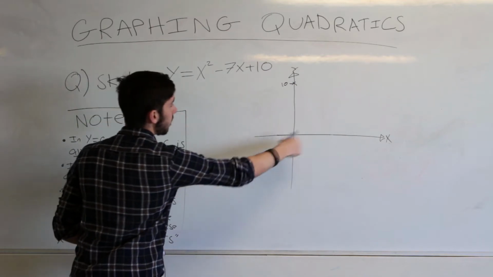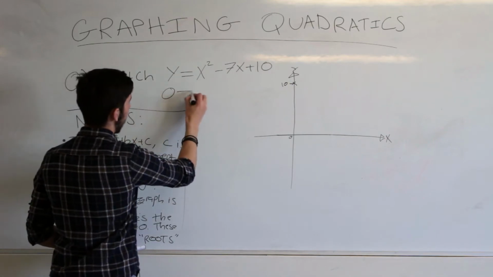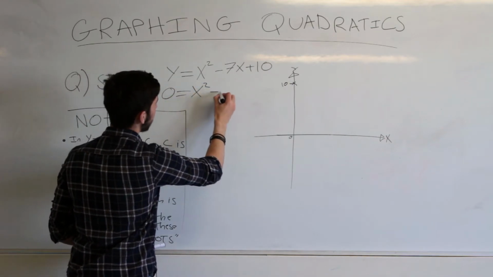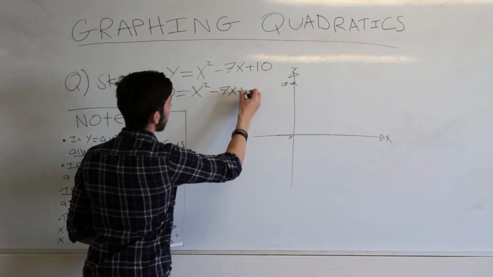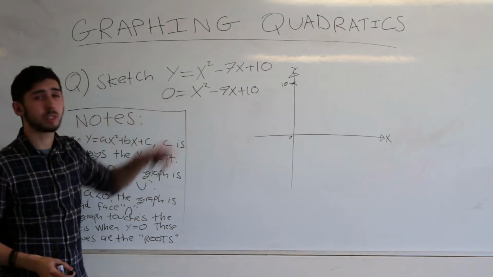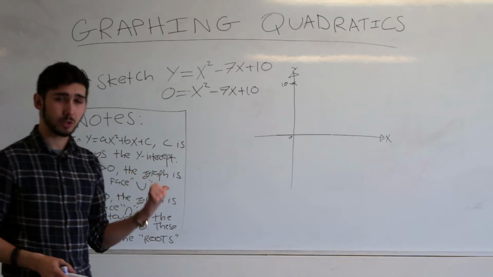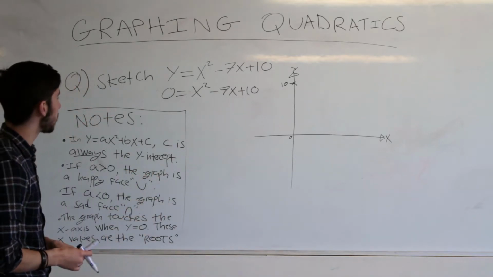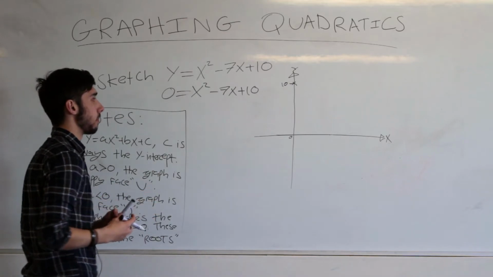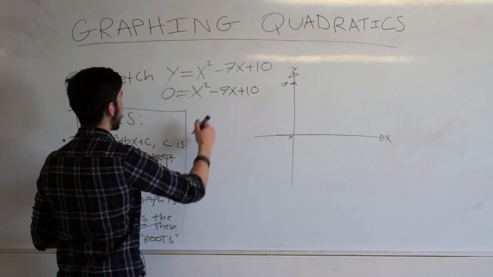So we want to know the x-axis. We're going to set y equal to 0. And we're still going to say 0 is equal to x squared minus 7x plus 10. Now, we want to find the x values that satisfy this equation. Tell me, guys, do you know how to do that? Yes, you do. You know how to do that in multiple different ways. So, we're going to do it very quickly, because again, I think we've done this exact one.